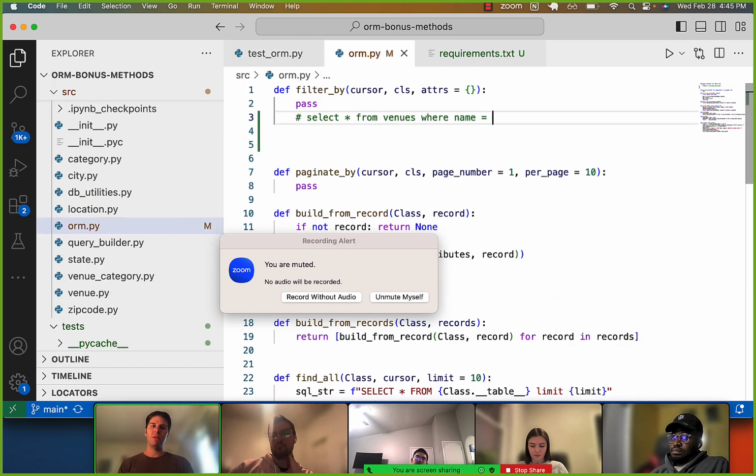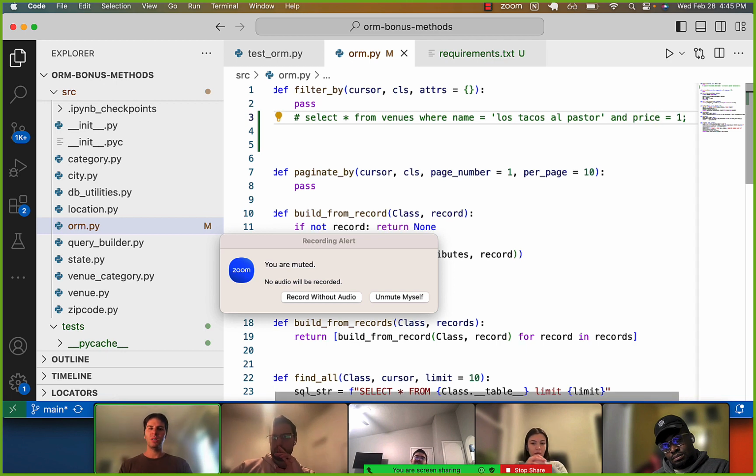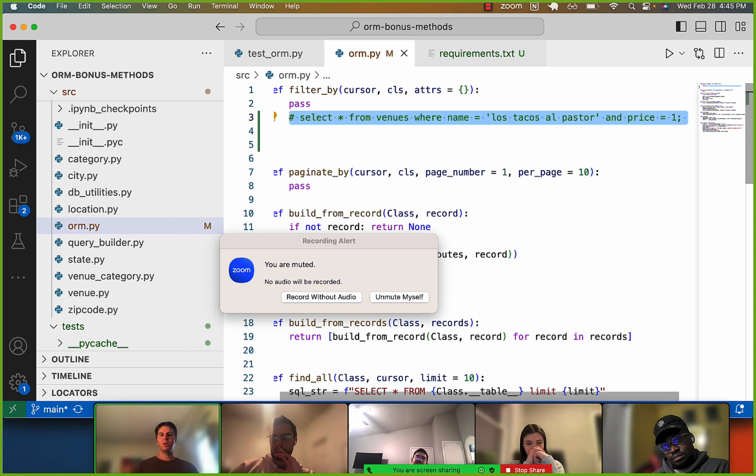So where name equals Los Tacos Al Pastor and price equals 1, semicolon. That's pretty good. This part is a little tricky. I'm not sure if we could produce this. It'd be a little hard.